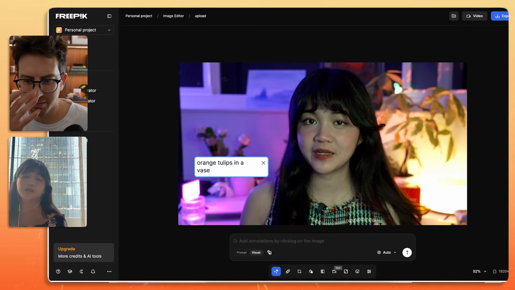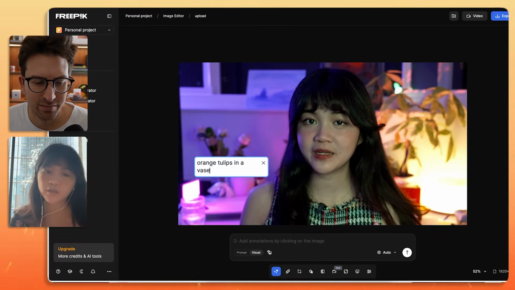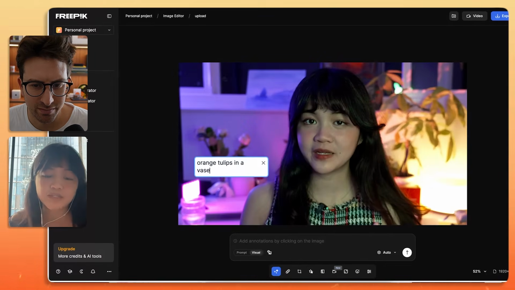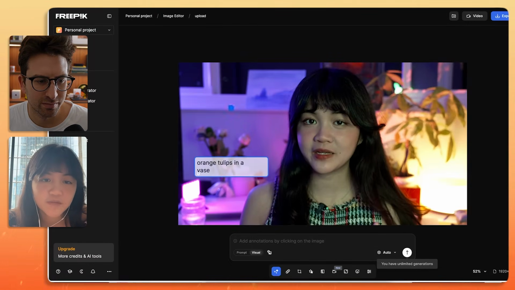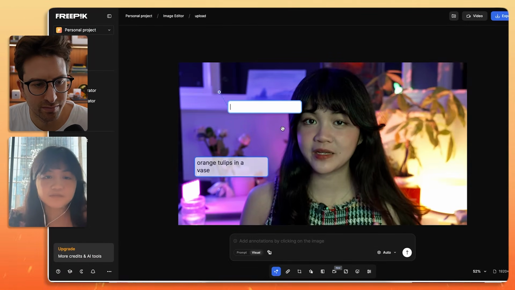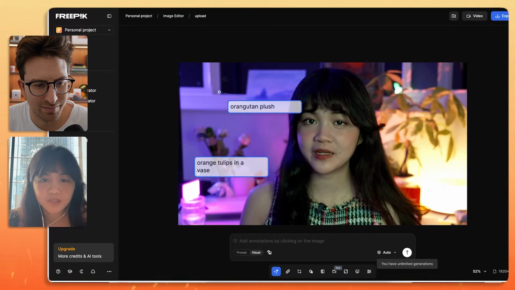I like seeing what the model comes up with. I also find that when you have simpler prompts, the model tends towards output it's actually good at, as opposed to giving a very specific prompt. So I can put orange tulips in a vase, and here I can put, I don't know, an orangutan plush, sitting on the windowsill.